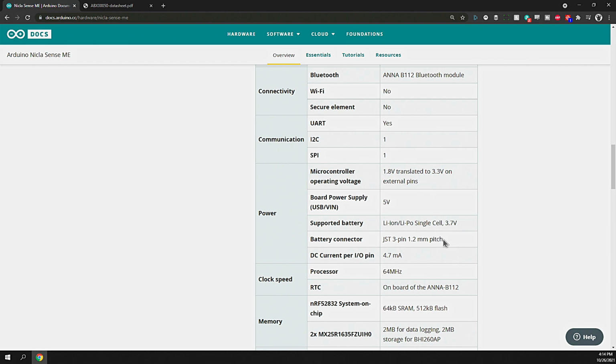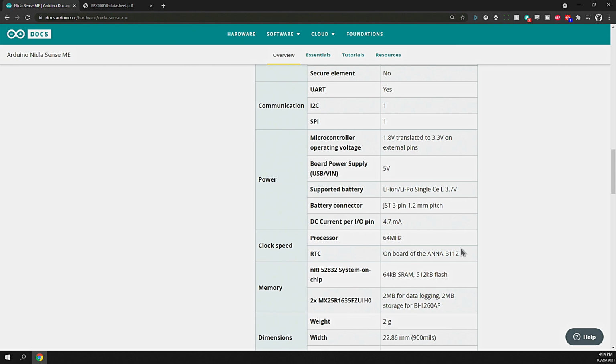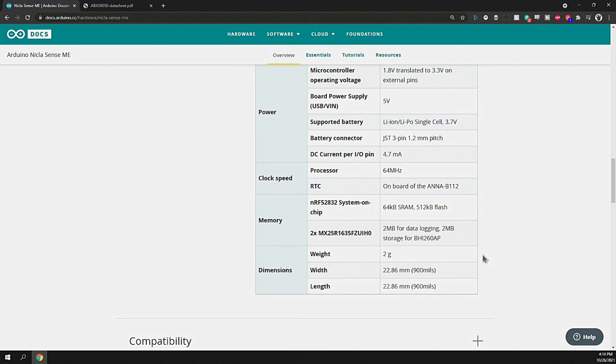Current per pin, 4.7 milliamps. Not much, but enough to control your logic and GPIO. Like I said before, the 64 megahertz processor, not a beast, but it'll get the job done. Memory, what do we have? 64 kilobytes static RAM, 512 kilobytes flash.